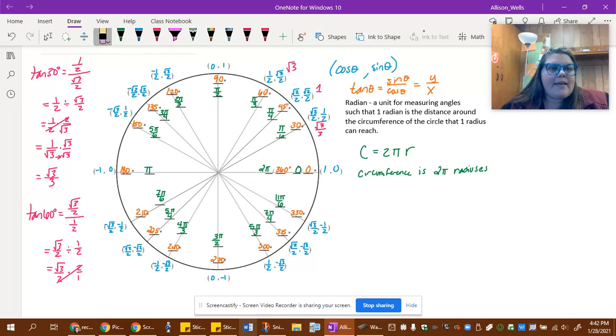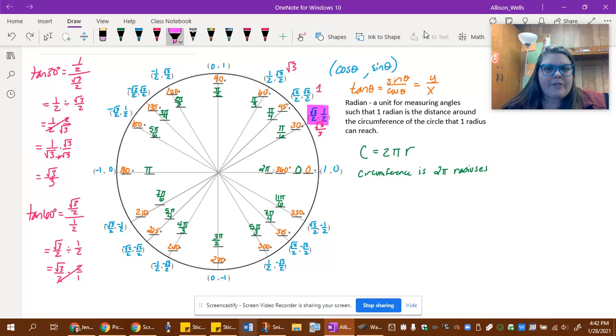Now, one of the tips that I gave was that you can find the tangent at any other point on the circle by just looking at points that have the exact same x and y values. Anytime you divide the exact same two numbers, you're going to get the same exact answer. So on these 4 points, the x is root 3 over 2 and the y is 1/2. So every single time you divide those, it's going to get the same exact tangent. The only difference is in the second and fourth quadrant, you've got one value that's negative. That's going to result in a negative tangent.